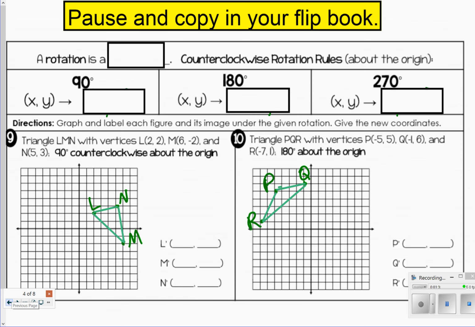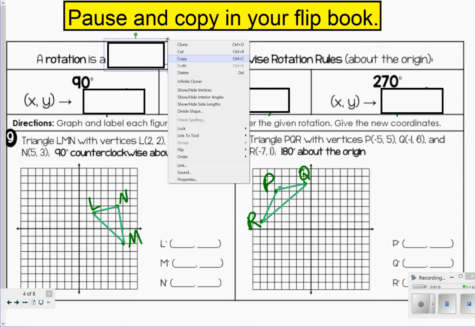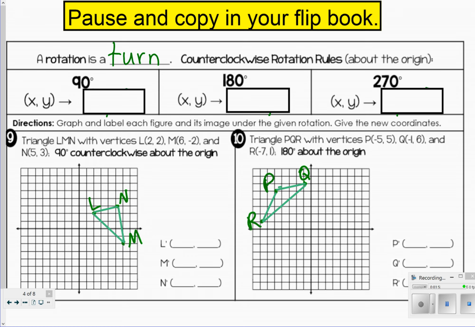All right, I'd like for you to go ahead and turn to your flip book in your notebook and find the area on rotation. Now, as we said, a rotation is a turn, so it's going to turn the shape around in the counterclockwise position around the origin. Now, the ordered pair goes x first, y second, and that's the traditional order that we would find the x and y coordinate, okay?